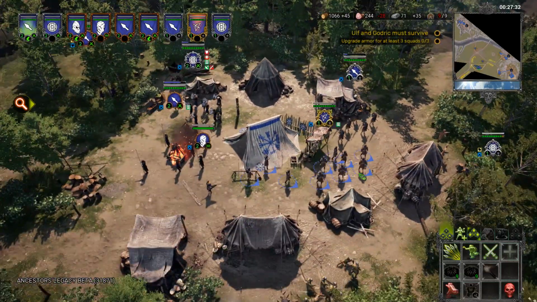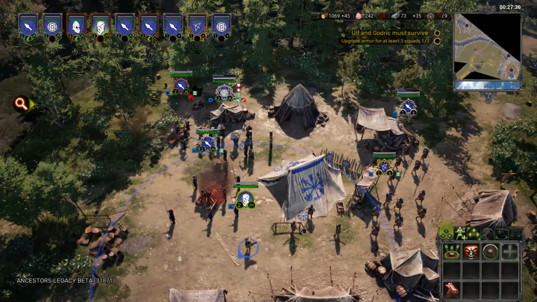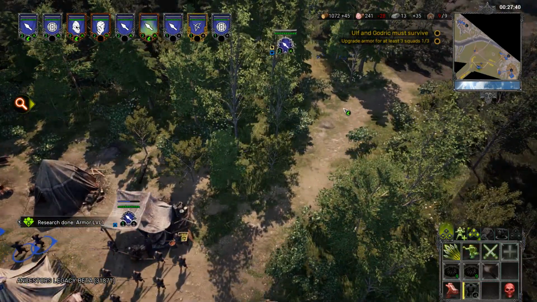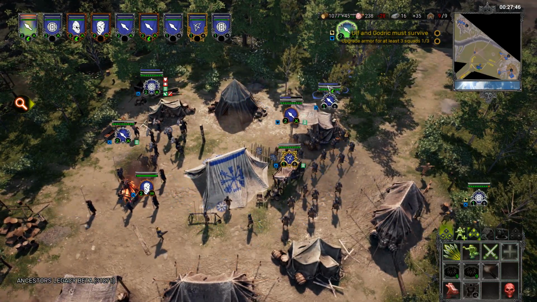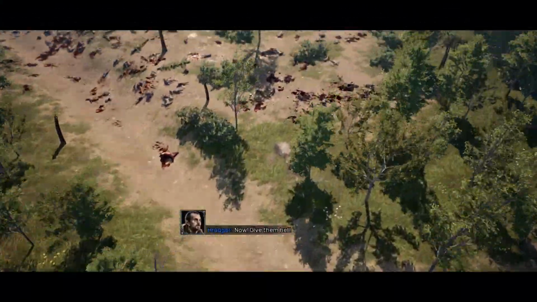I'm giving everyone armor. I don't care. I don't even care if I'm slower. Here we go. Come on, Spears. Get over here. So you can see when you're upgrading to armor, the blue bar is the loading bar.